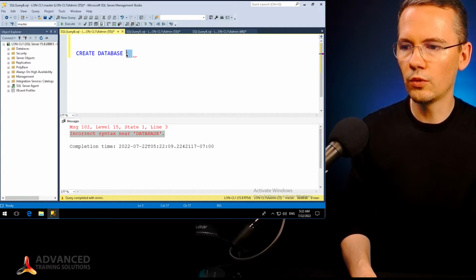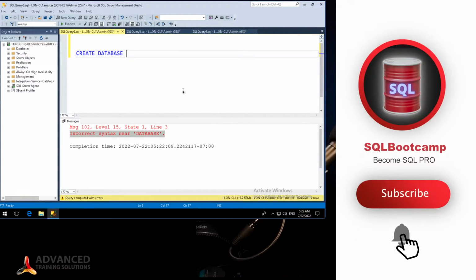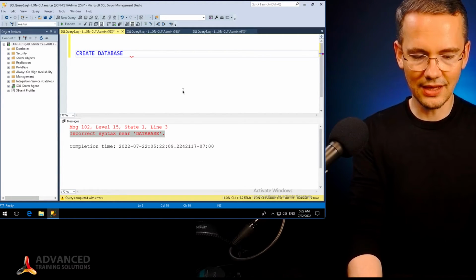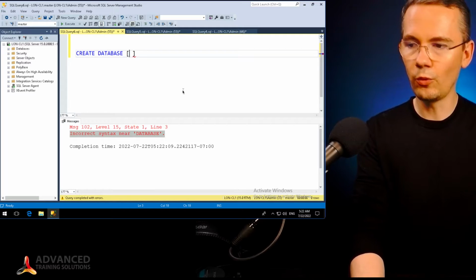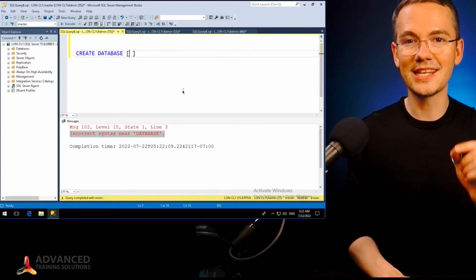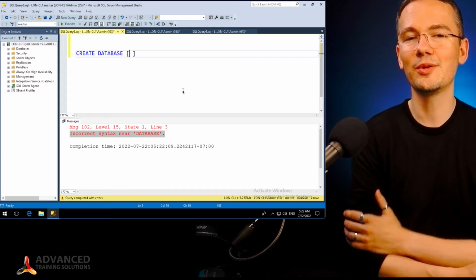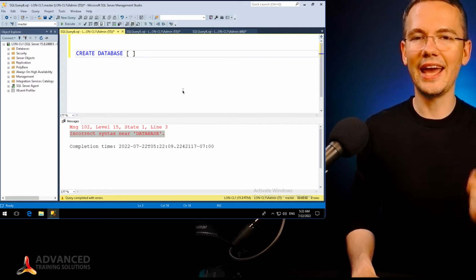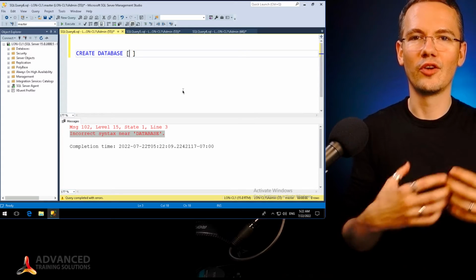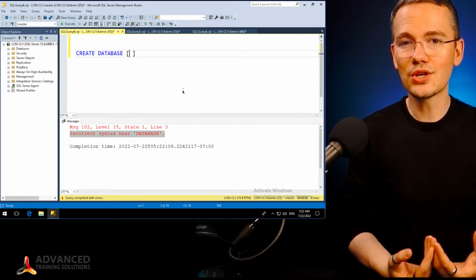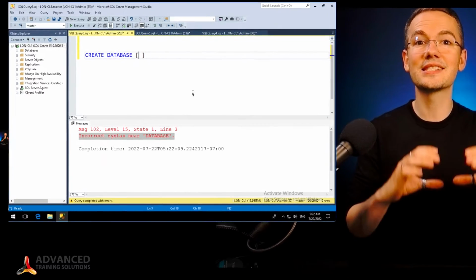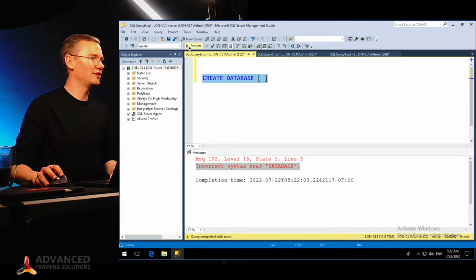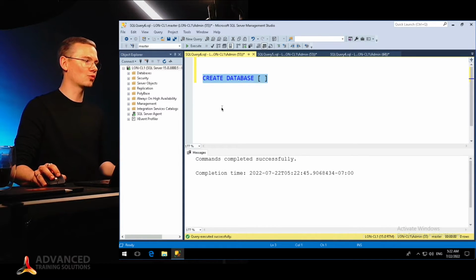Even though I wanted to name my database as a space, just like that, I will not be able to do so. But I will be able to do so if I enclose that space in the square brackets, because as you may remember from that previous video of mine, whenever you're enclosing any kind of text in the square brackets, SQL Server will treat that text as a name of the object, all right? So if I do it like this, and if I run this query, ta-dam, this will work perfectly fine.